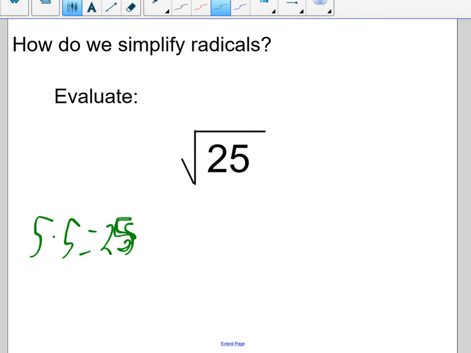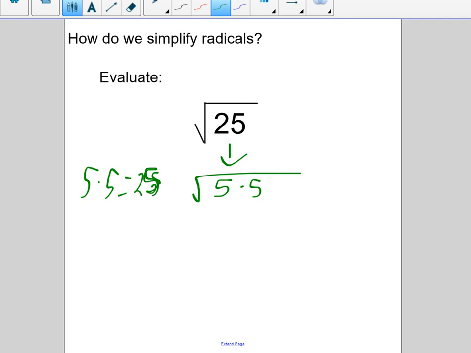When we take the square root of something, we're doing the opposite of squaring it. So square roots or radicals are the inverse operations of exponents. When we say that the square root of 25 is 5, one way we could do that by hand is we could break down 25 into 5 times 5, which are the factors. And then 5 times 5 is 5 squared. So I've got the square root of 5 squared, and those two symbols cancel out because they're inverse operations, and I'm left with just 5.